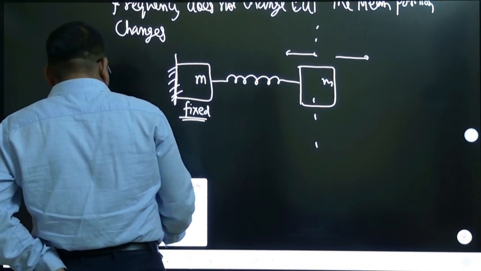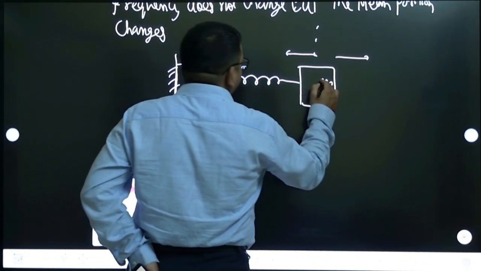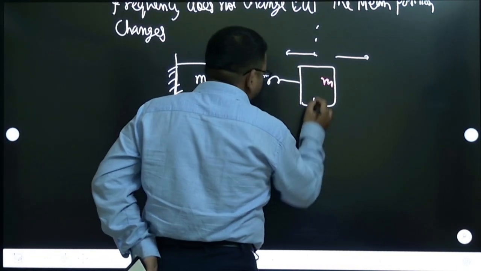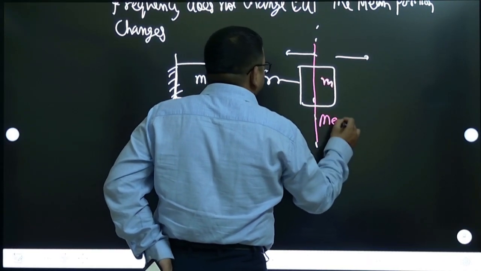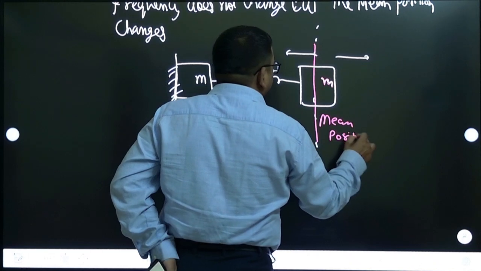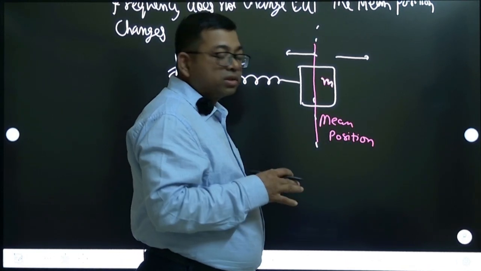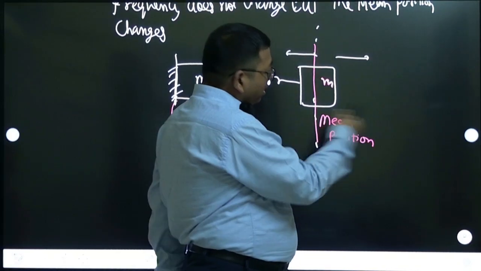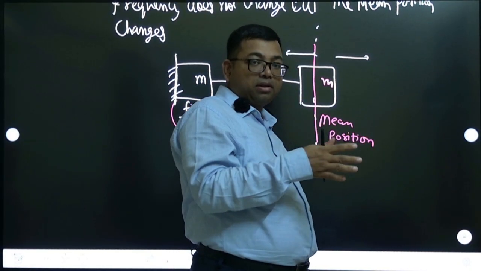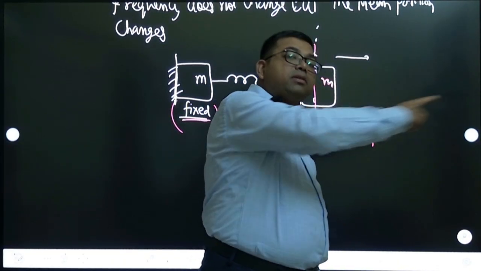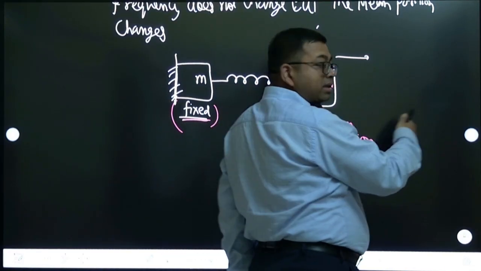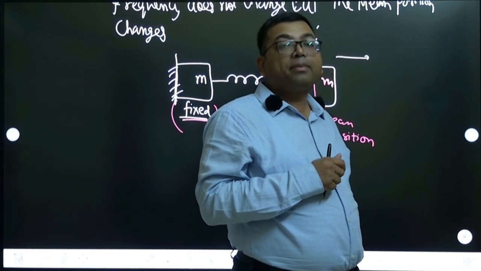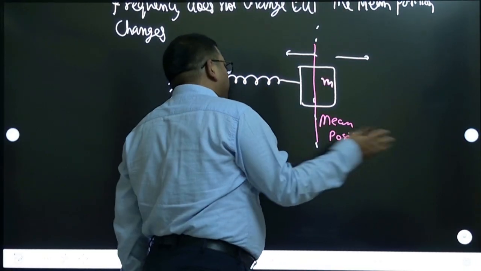So here the mass is m, here also the same mass, but this is fixed, it cannot move. This was the mean position, because here the spring has no elongation, which is its natural length, and the force is 0. If you elongate or compress and leave it, then SHM will occur, and wherever you compress and leave, that will be the equilibrium position. Suppose you have elongated x distance and left it, then that x distance is the amplitude. With that it will keep on moving.